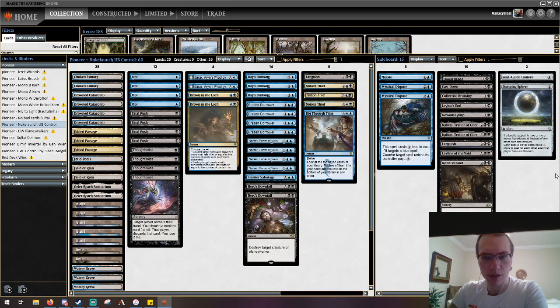Alrighty, so starting off today and finishing today with this wonderful blue-black control deck for the Pioneer format. So, unlike Inverter, we're not playing a two-card combo. Wait, yes we are. So the two-card combo, or let's say multiple two-card combos we're playing in this wonderful blue-black control deck are Day's Undoing.